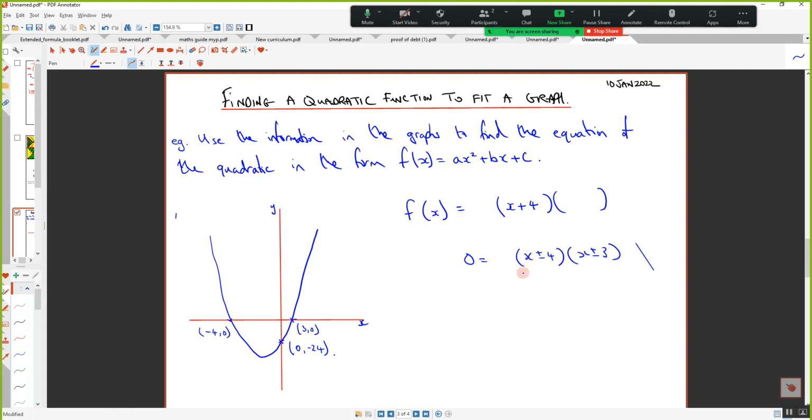So what we're saying is either this one has to be equal to 0, and if this is equal to 0, what does it have to be in order to make x equal to negative 4? It has to be a plus 4. That's why it has to be positive, because when I go to solve this, I'm going to get negative 4 out. And then what's the other one going to be? Minus 3. So x plus 4, x minus 3. But we're not completely done yet because there could be some number outside of this bracket, okay?